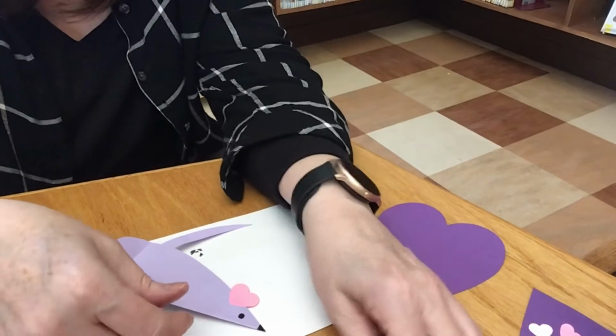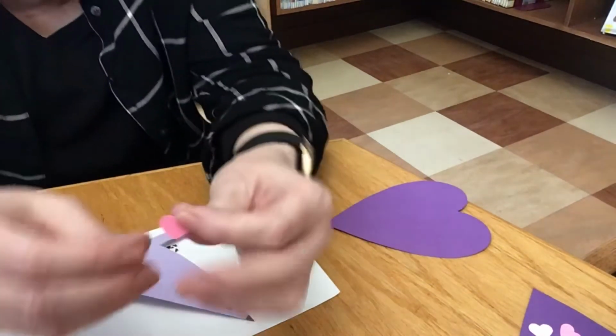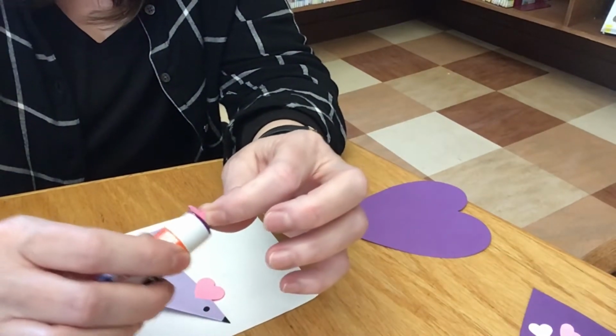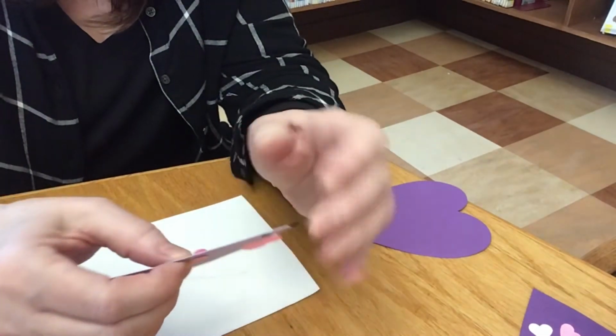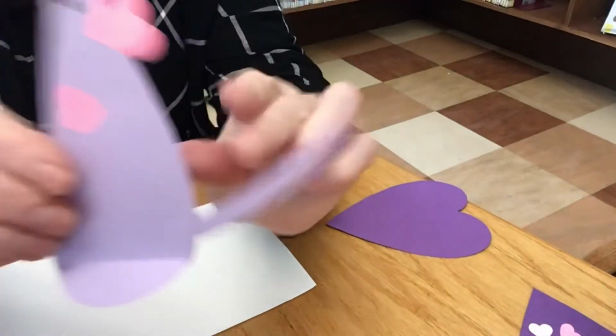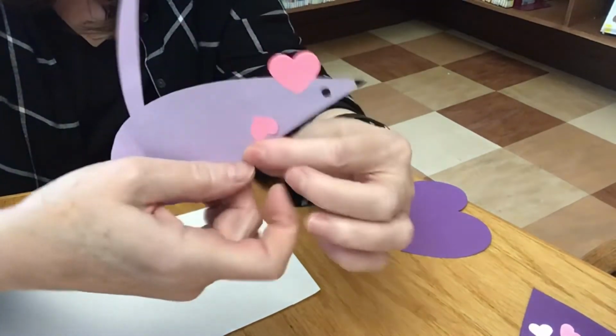Now we're gonna do the other side. And pick up another little heart. Wipe it across your glue some more. And I'm gonna put that one right there. Paw, paw, ear, eye, nose, tail.